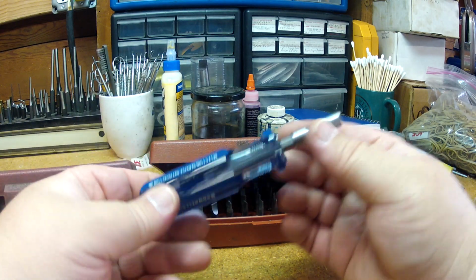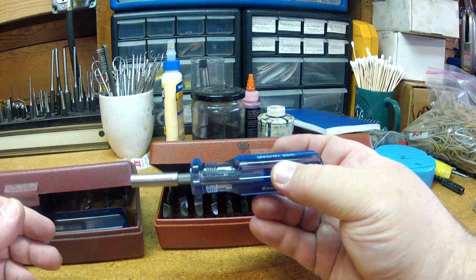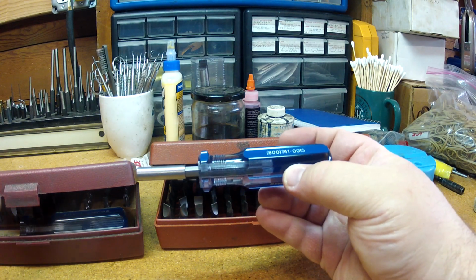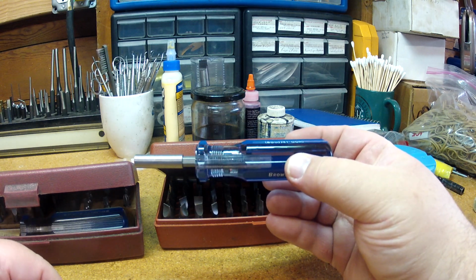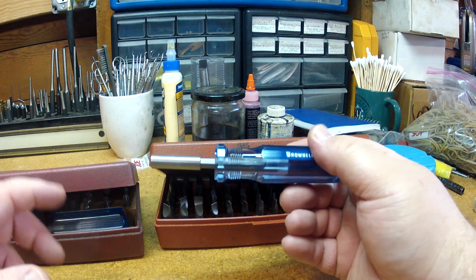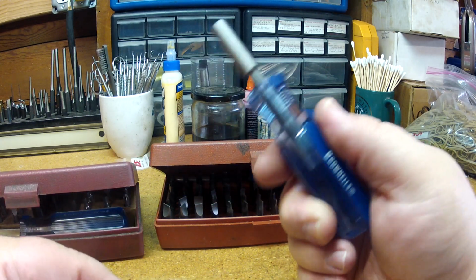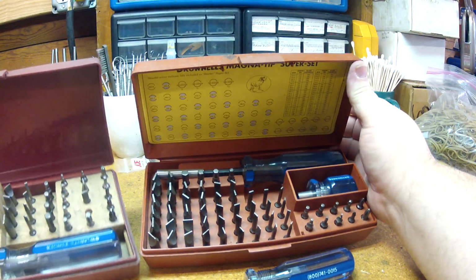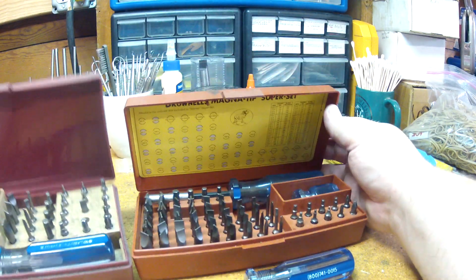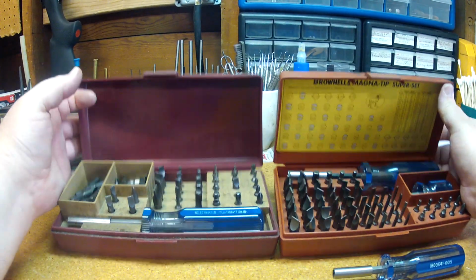Yeah, it's handy. Sometimes you don't need quite the long shaft. Sometimes you do. No jokes. No puns there. But yeah, sorry, messed myself up there. But yeah, it's actually pretty handy. Between the two, I've got almost everything that I could need for working on guns.